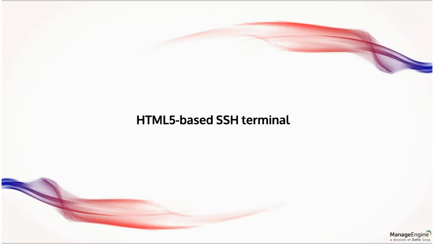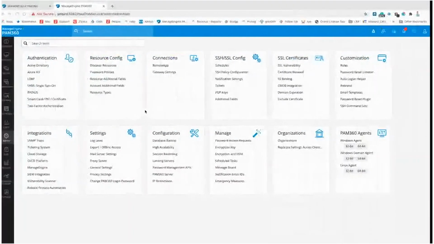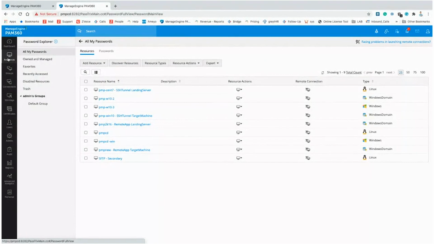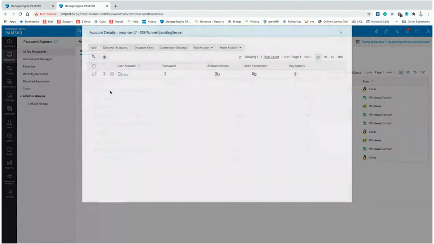So before, we had a lot of complaints that the HTML SSH sessions which get launched from the PAM360 interface are pretty slow. So we have completely changed it to a WebSocket-based API session. So I will show you the difference now.